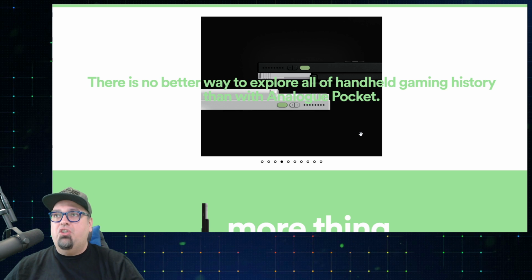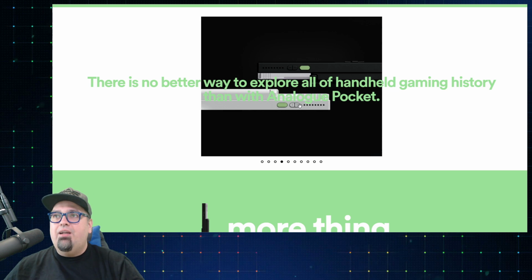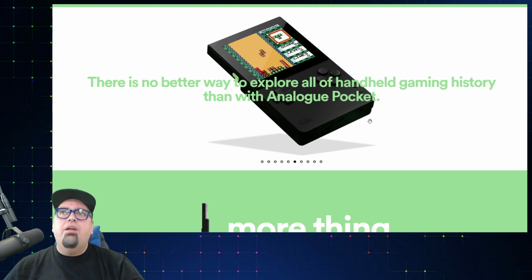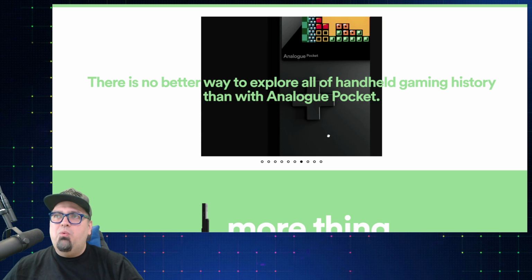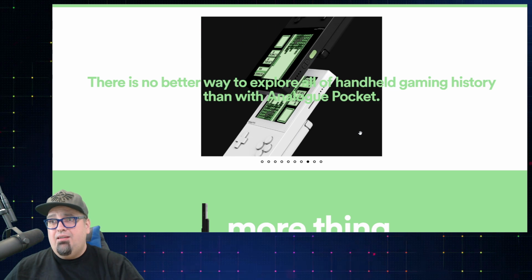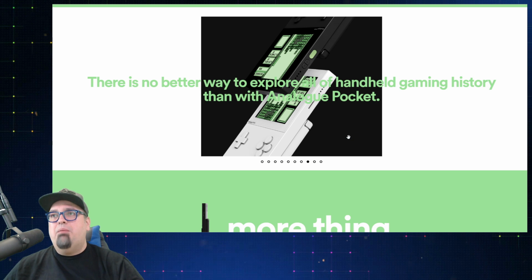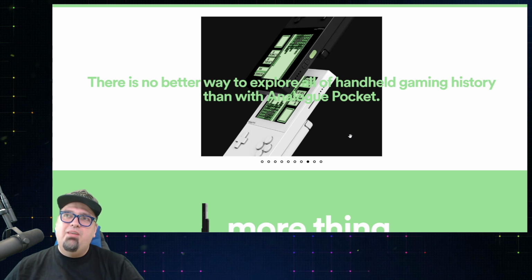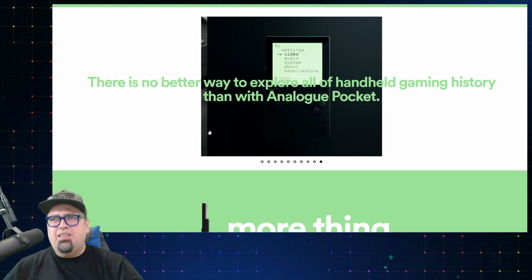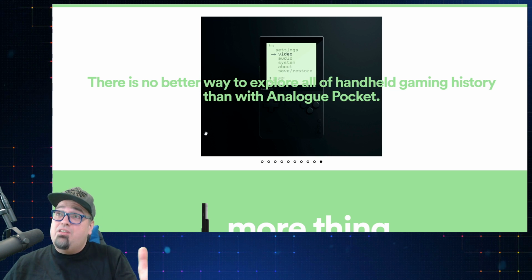They got some little pictures here, little side. We got volume buttons on the side there. All this stuff is renders, so still a product that's in development. I'm not sure which one I would get, the black or the white. Probably the black, just because I like to have that black bezel. Yeah, I'd probably go with the black, I think. Let me know what you guys think. What color? It's not for sale yet. They're not doing pre-orders yet.